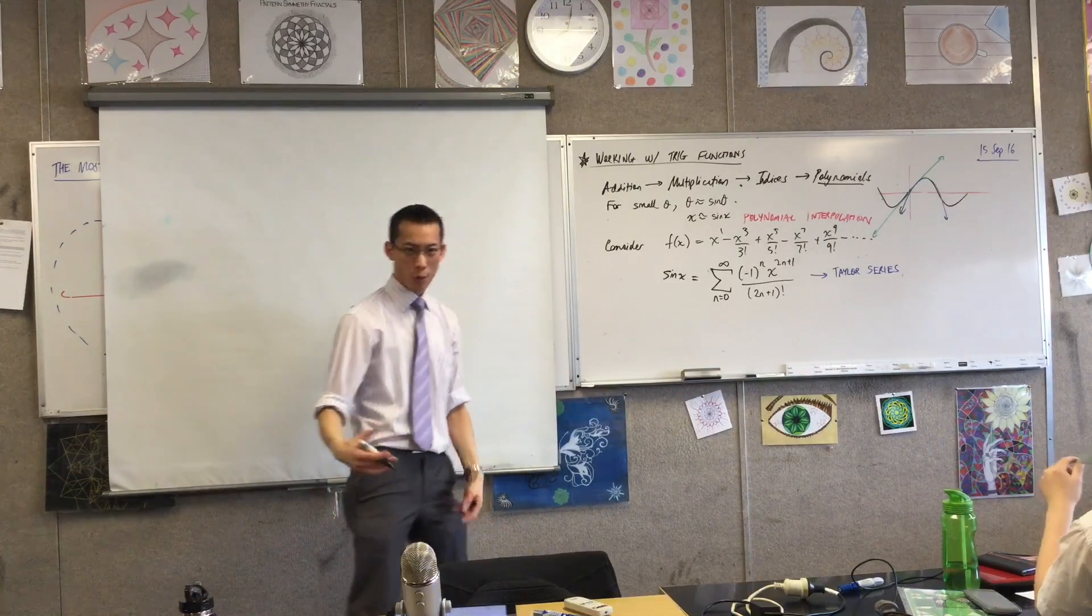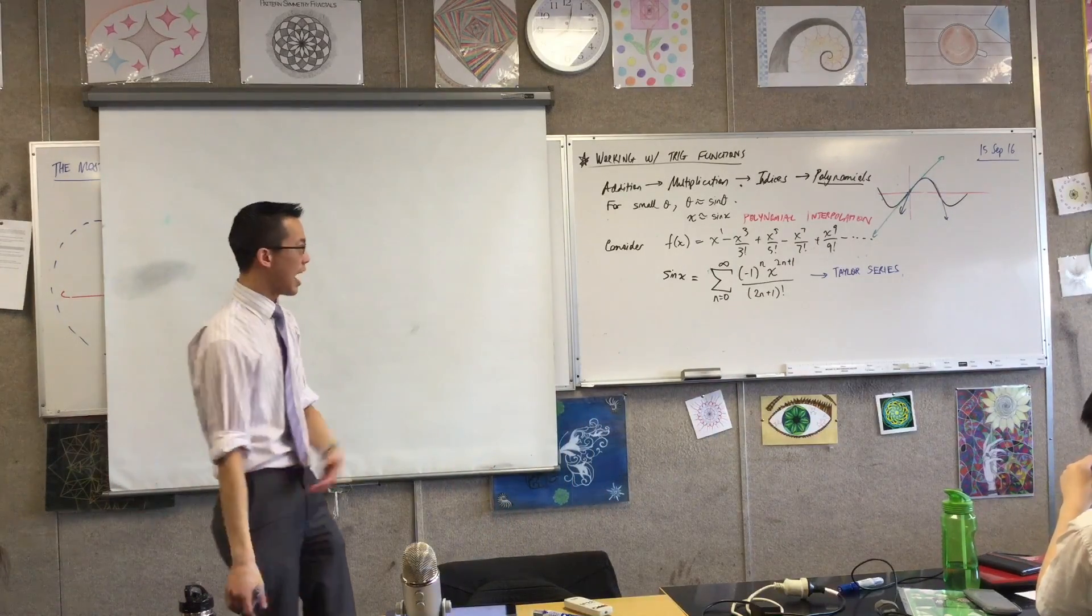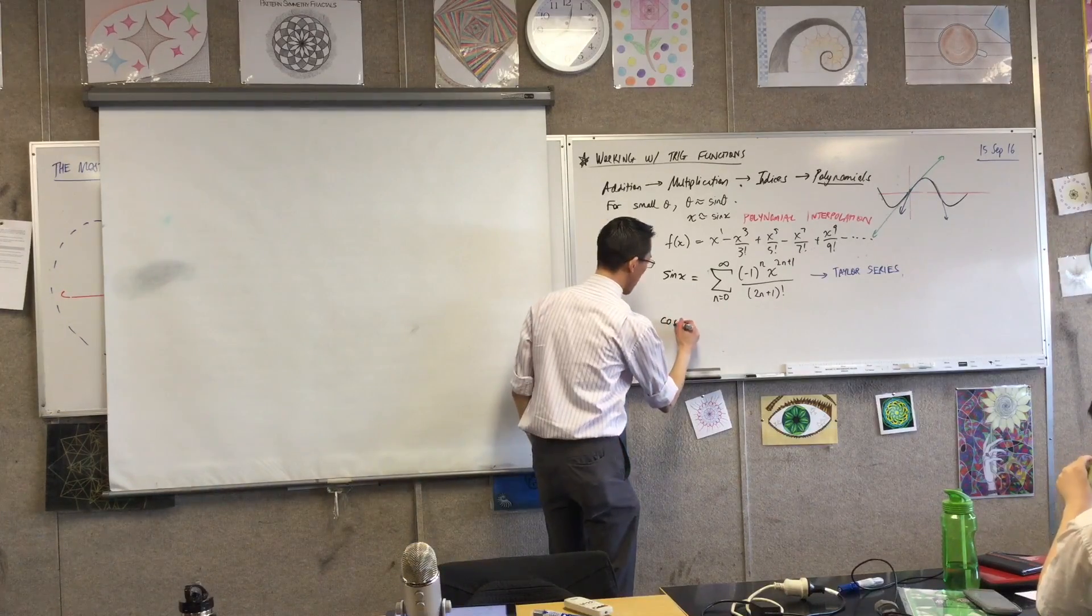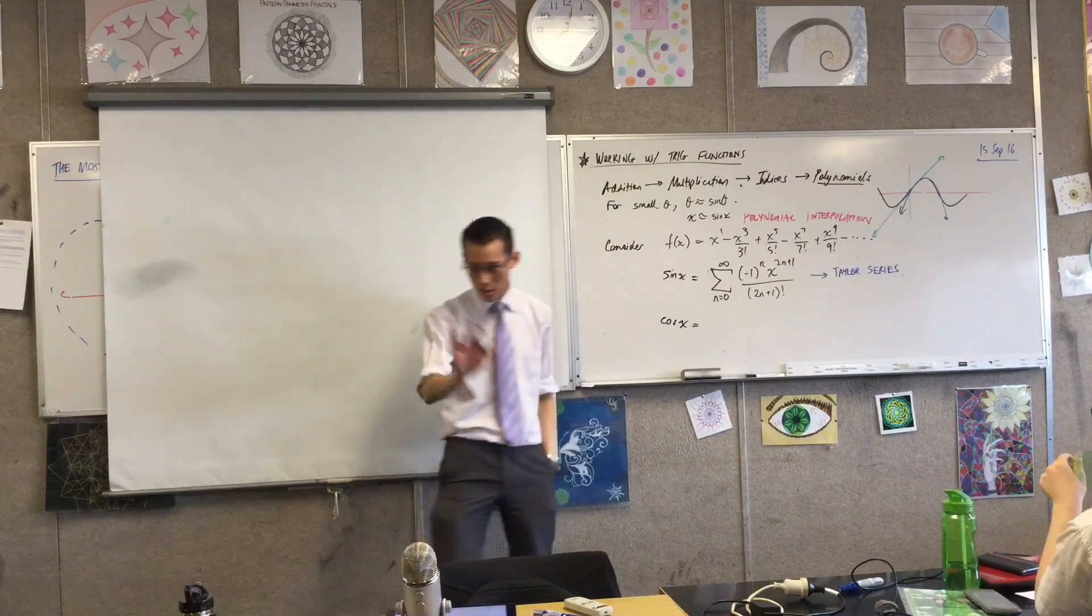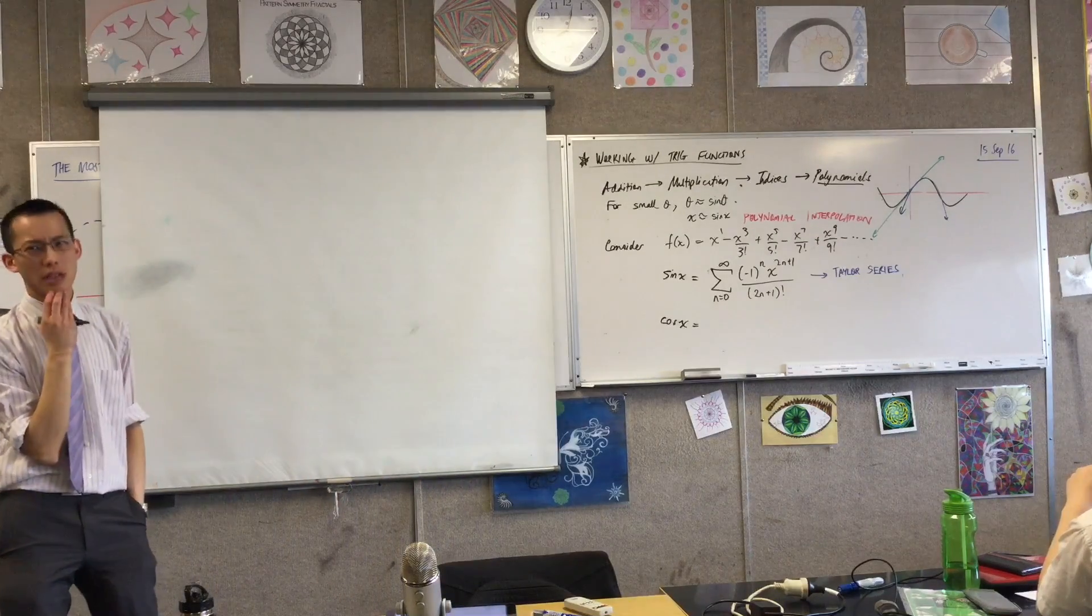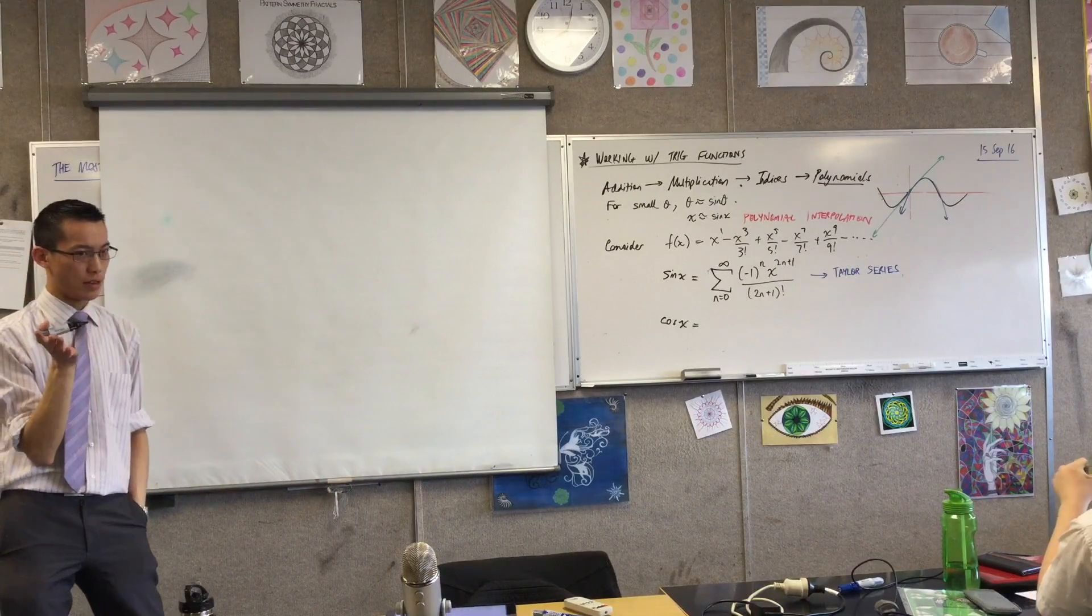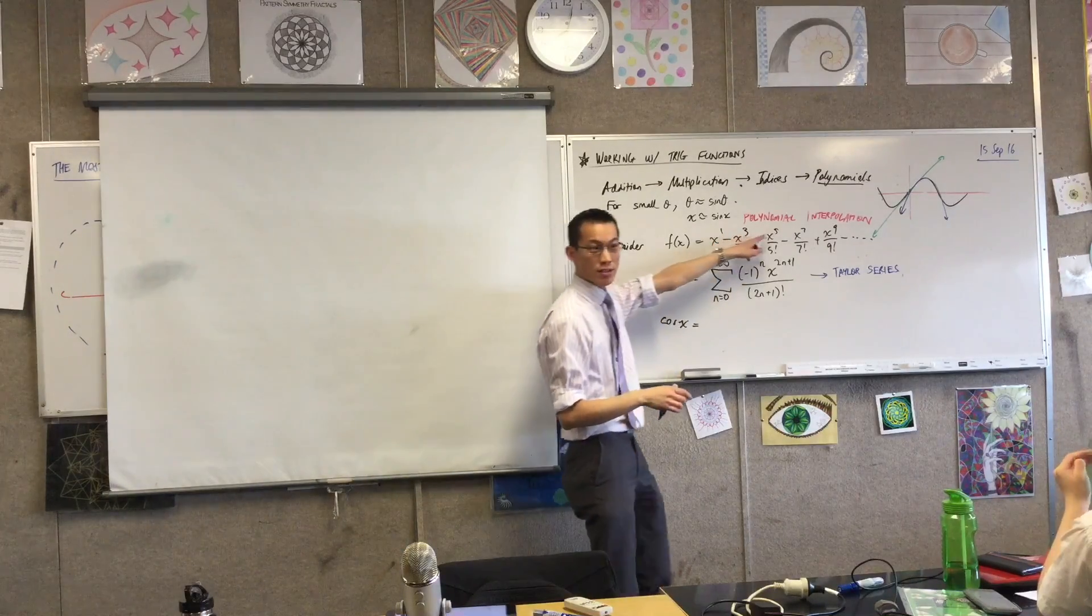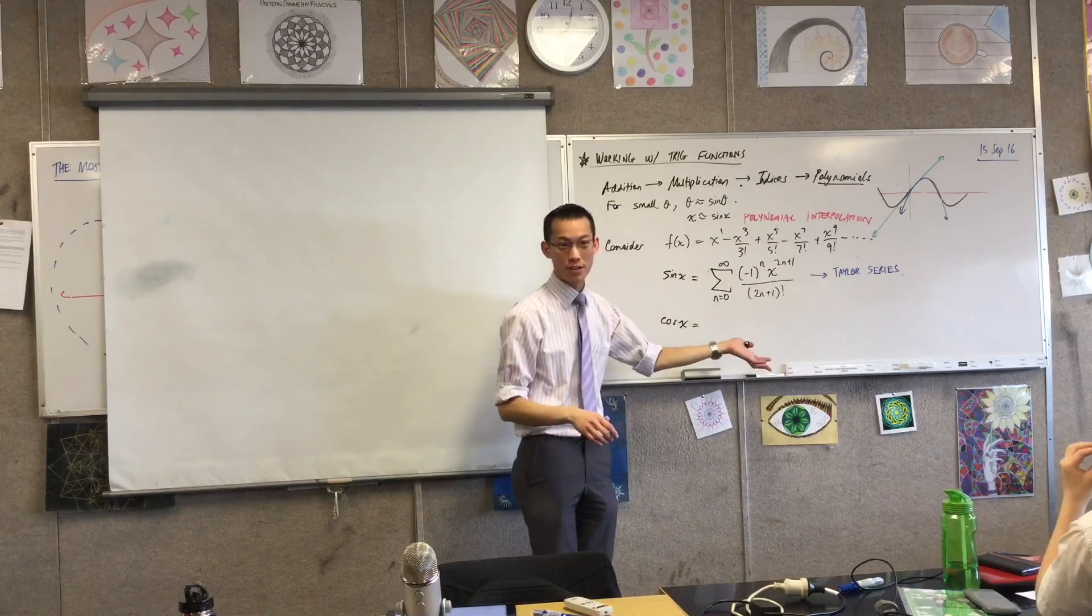Alright, now that was sine, by the way. This is sine x. And because I'm summing to infinity, it's not approximately equals to, it is actually equal to, which is a crazy idea. Okay? Now continue to play this game with me. Remember, we're actually in complex numbers, right? I've just dealt with sine. What do you think it would look like for cos? Just think about it for a second, right? What kind of symmetry does cos have? Even. It has even symmetry.